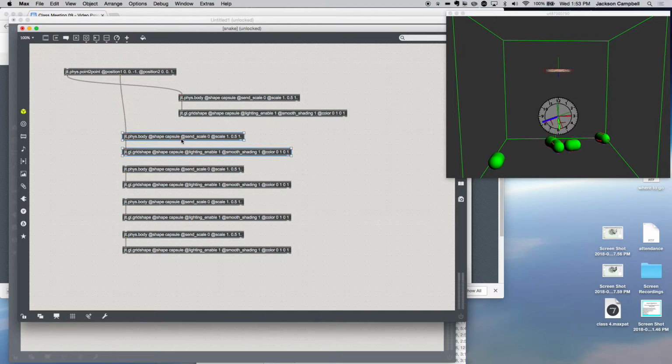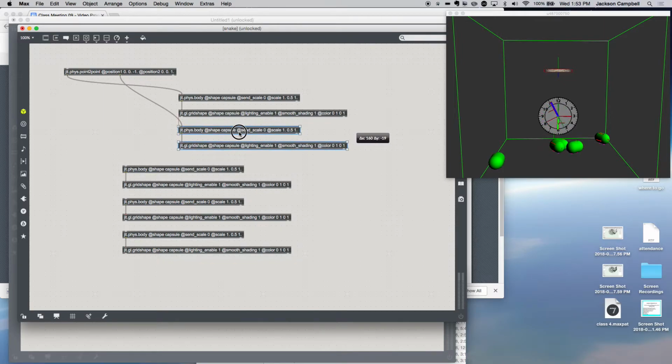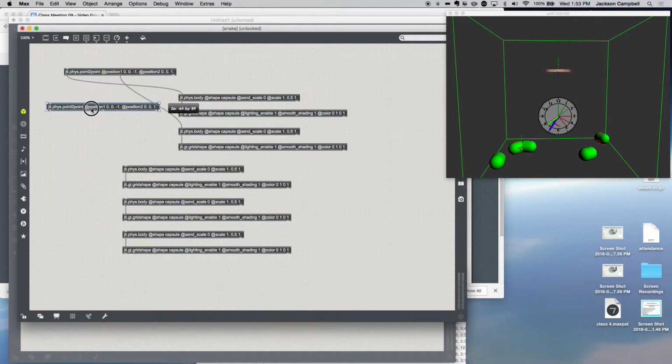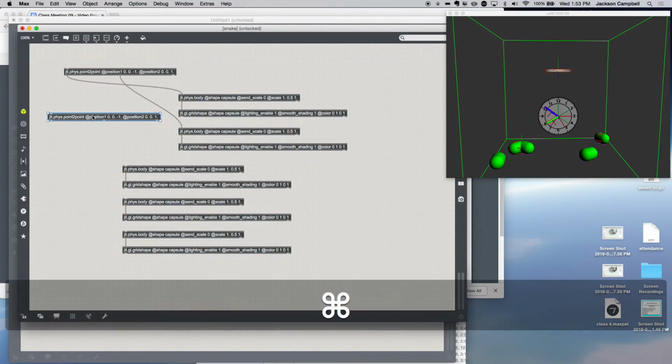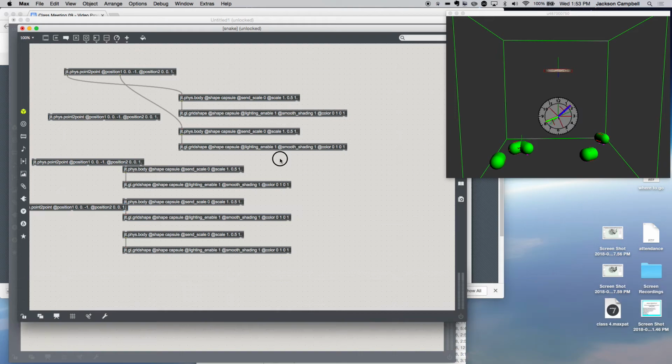And now it stops being constrained to a point in the air, and instead they're just constrained to each other, and you can pick them up. See that? And they're hinged to each other. So let's go ahead and duplicate this a few more times. Point-to-points. We need 4 of them. And just rinse and repeat.